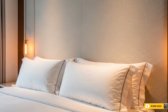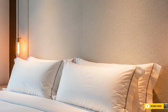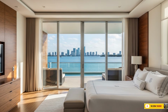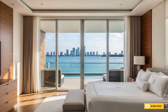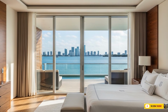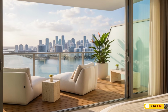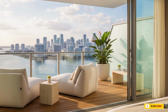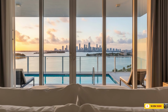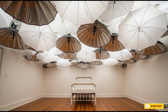11 bedrooms across both homes. But let's talk about the primary suite, because it isn't a category by itself. You wake up here and the first thing you see, before the ceiling, before the walls, is water. Biscayne Bay, framed like a painting through floor-to-ceiling glass. On the other side of those windows, a private terrace. Below, the pool. Beyond, the open water. The bedroom is designed for someone whose only objective is complete, total, uninterrupted rest. But this is where it gets crazy again.